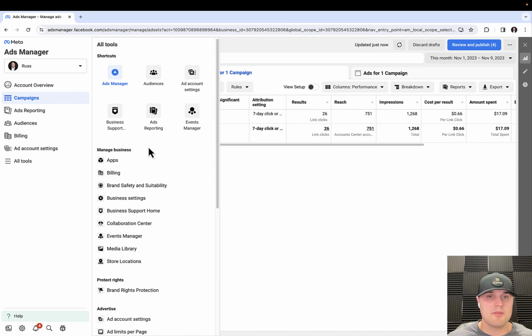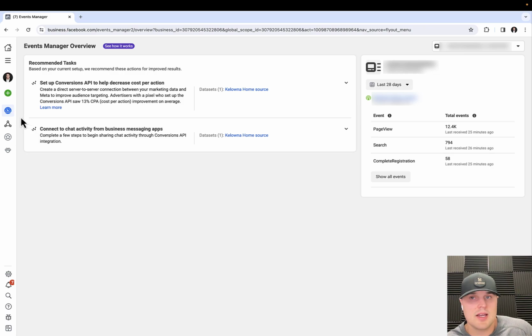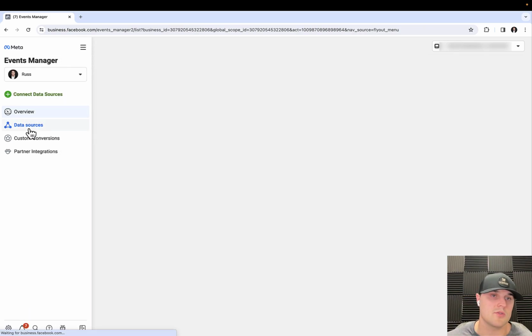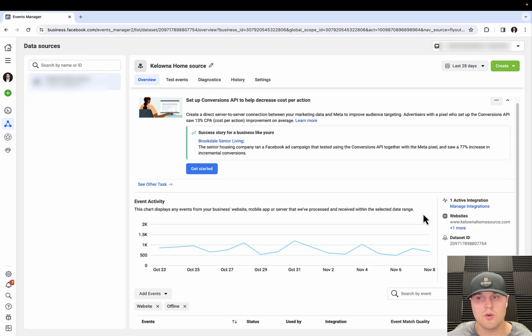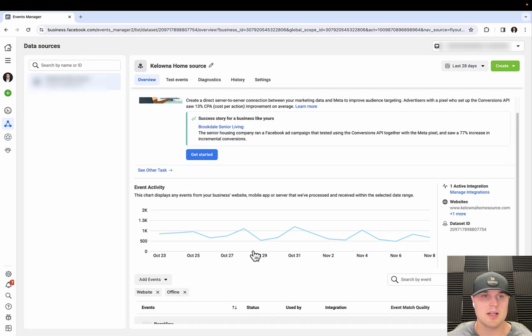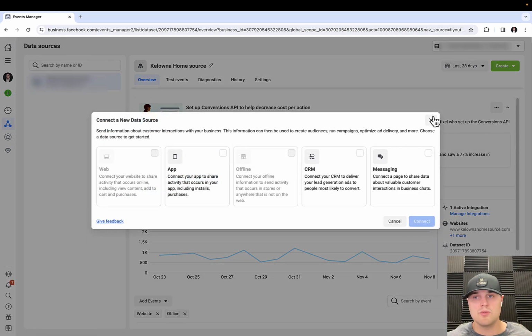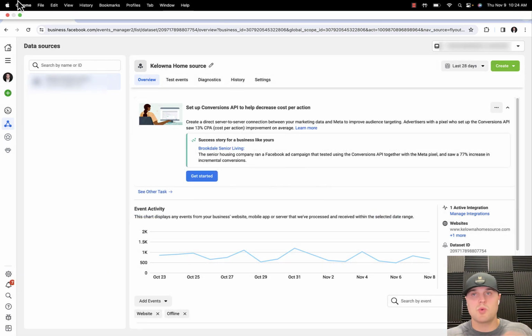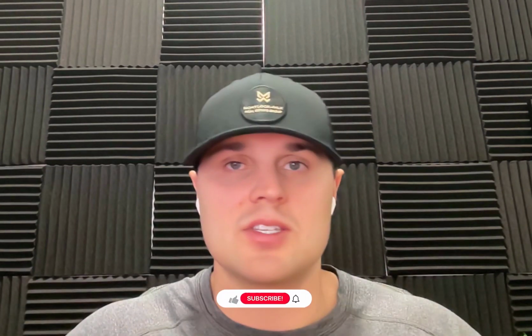Okay, so just to recap everything there, you go to the Events Manager, you go through all the stuff in terms of setting up your data sets there. So let's go to Data Sources. As you can see, I have my websites collected here called Home Source, and it's telling me exactly how everything's performing. To install that Metapixel, you are going to want to potentially get someone on the support side from your website to do it properly and then make sure they test that it's working properly. But that's exactly how you can install the Metapixel.